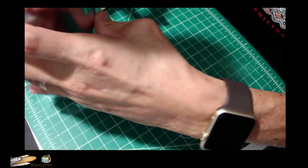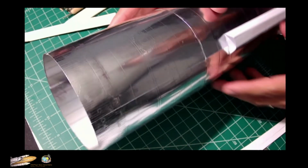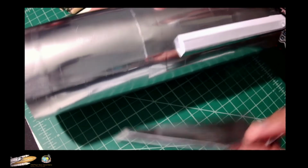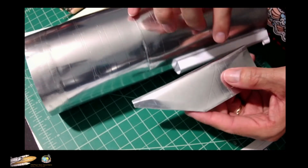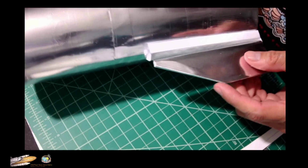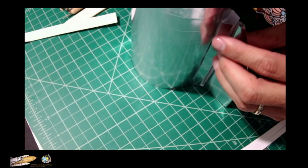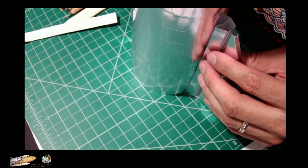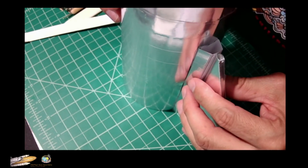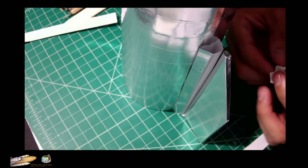So let's apply glue. Before that, one important step is to put the entire wing. So we are going to start with this wing. This is the wing that has the markings of the hinges. So I can place it right here, and I'm going to lock the top. So we can stand this model right now here, and we are going to glue the top.